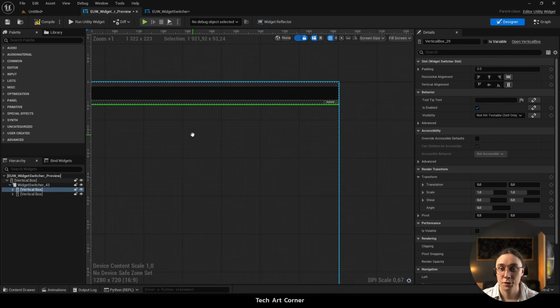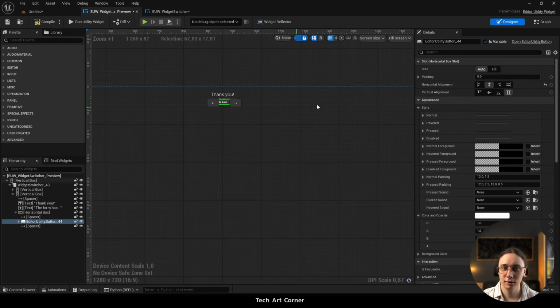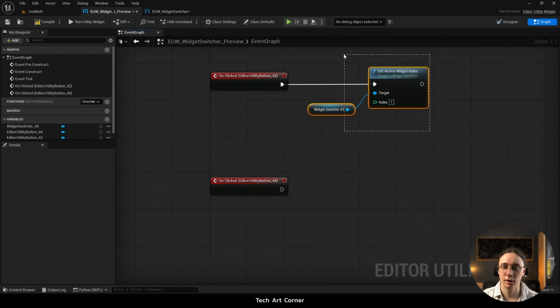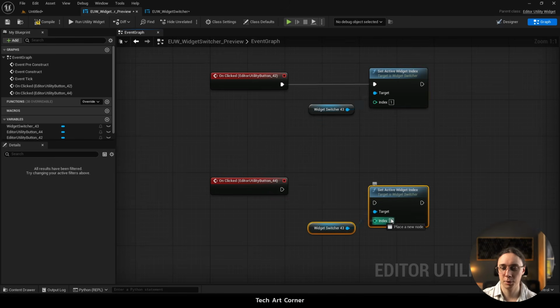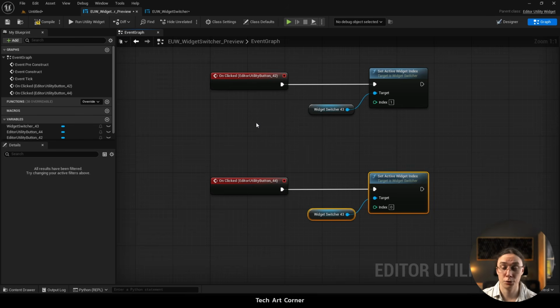We already made the feature for the submit button, so let's do the go back button. Let's select it, scroll down, on-clicked, and we could copy the code, the blueprints we already have. But of course, remember to change the index and connect it. And then fix the layout, because if you have OCD, you just have to do it. Now we can save, compile, run the editor utility widget, and when we click submit, we see the thank you screen, and we are always able to go back.